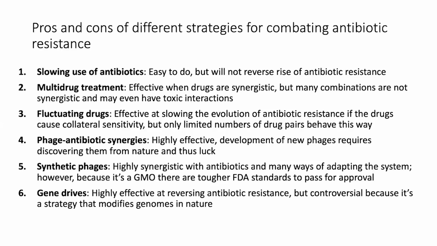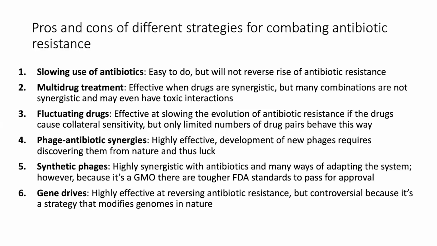One downside of this procedure is that if you find a phage for one species or one genotype of bacteria, it's unlikely to work on other genotypes or species of bacteria. So for each new infection, you might have to develop a brand new phage, and it's kind of a fishing expedition to find these phages. There's tons of phages in the world, and you need the ones that have these synergistic properties. So you have to rely on luck. Certainly you can design efficient ways to screen for phages that have the good property, but whether or not that phage is in your screen is still luck. So that's not ideal either.